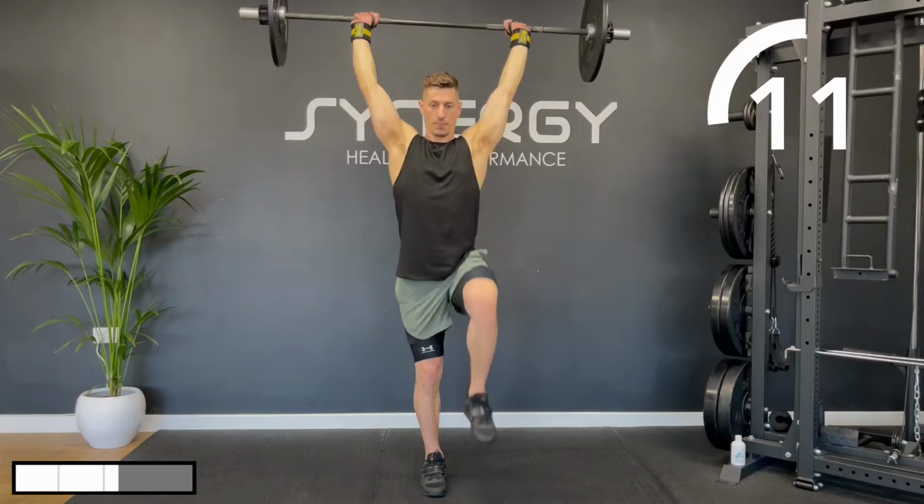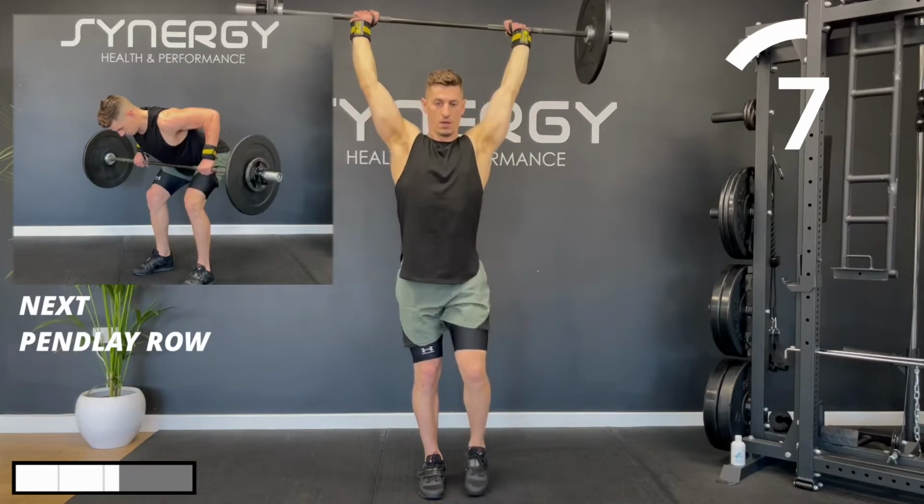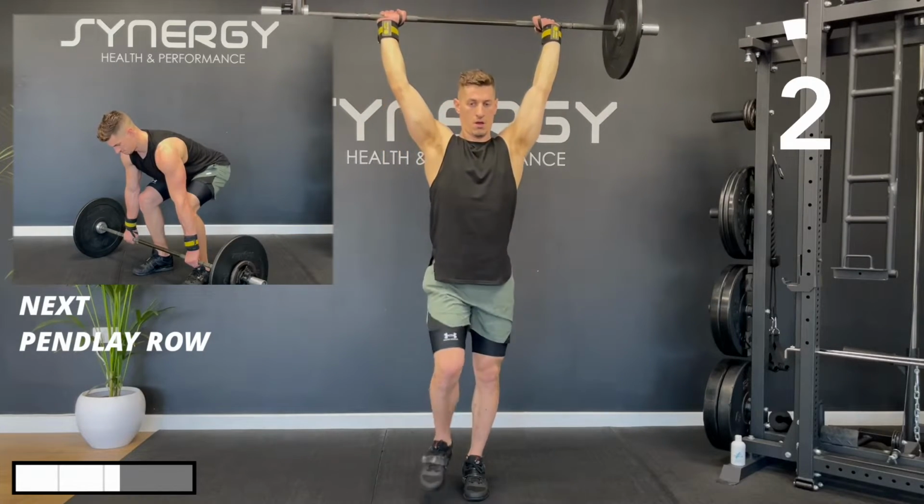This next exercise is called a Pendlay Row. It works better with Olympic diameter plates. If you don't have those, feel free to swap this out for a more common barbell bent over row.